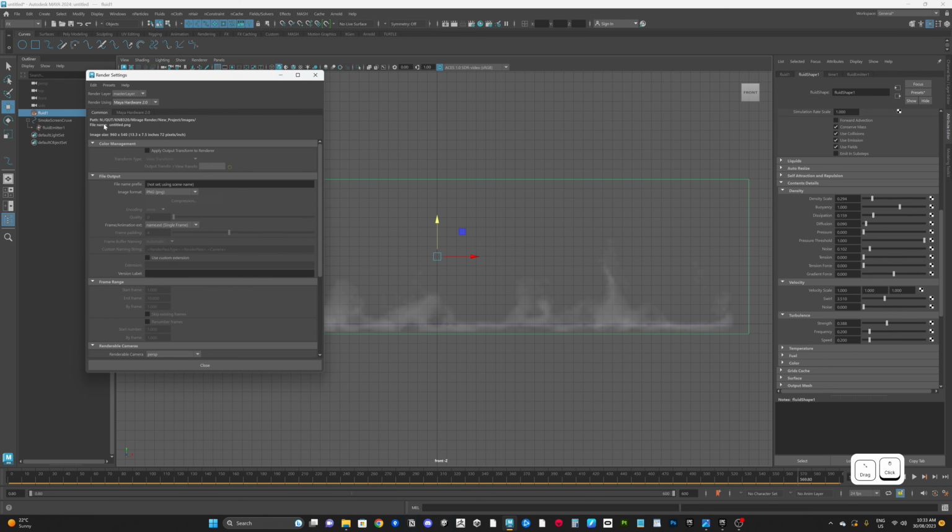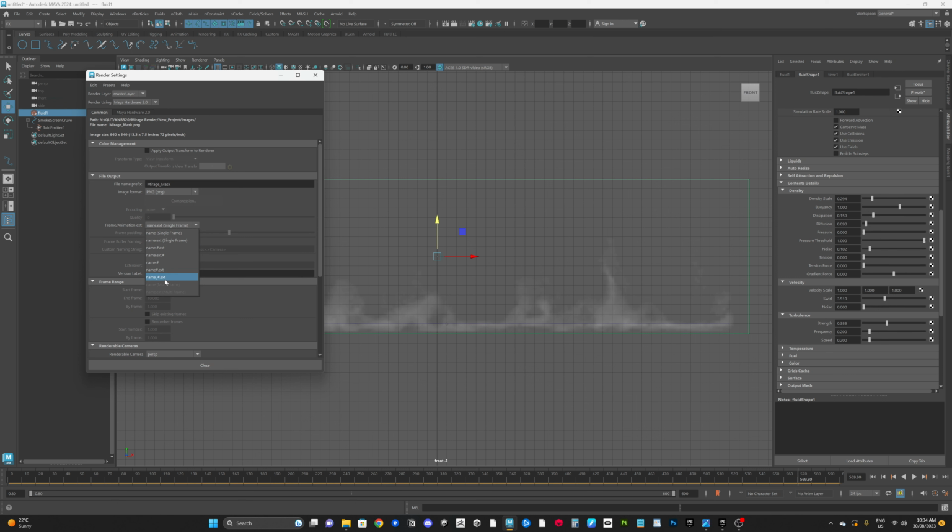In here, we're going to start setting up the output of our render. So to start with, I'm going to call this Mirage. I'll call it a Mirage mask, because that's essentially what this is going to be. PNG is fine. And we're going to set this from frame animation extension down to frame hash extension.